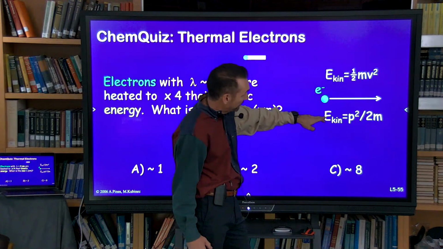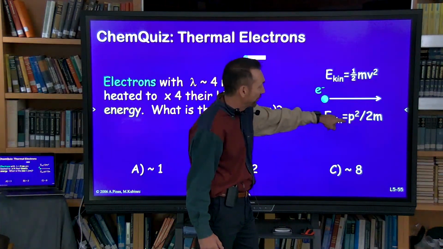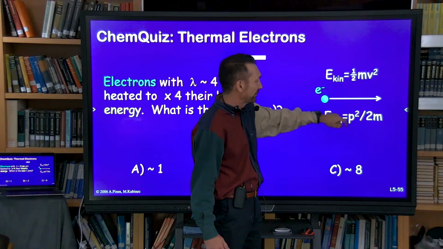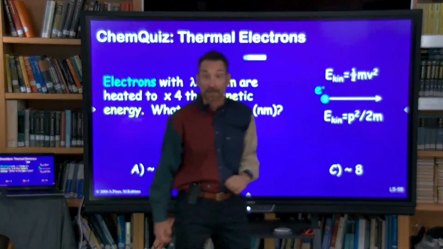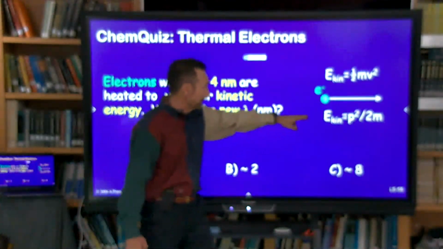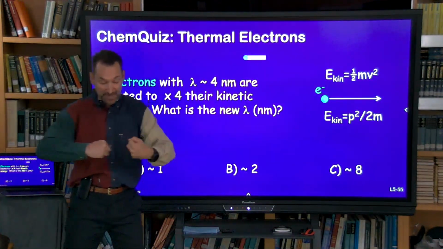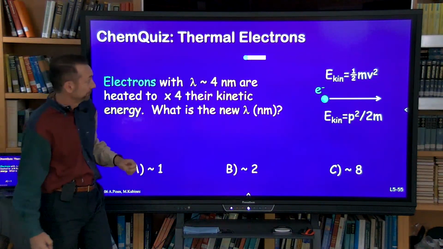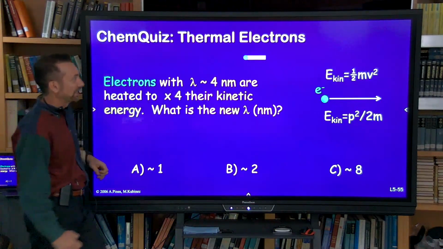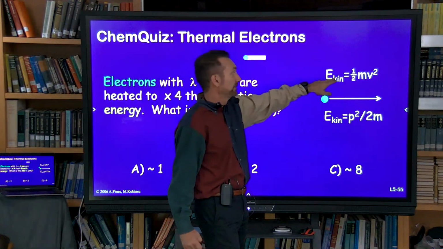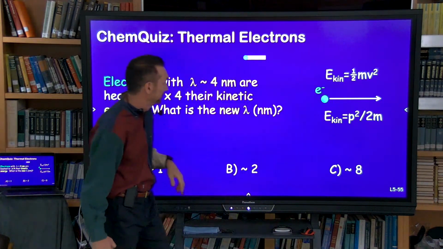You could write the kinetic energy in terms of the momentum then. If you take mv, square it, so you have m squared v squared on the top, divided by 2m, then you have 1/2 mv squared again. So you can write energies in terms of momenta. That's why we can transfer those energies as momenta and slow down those particles. So if you heat it to 4 times their kinetic energy, we're talking in terms of a temperature again, get it hotter, going faster.